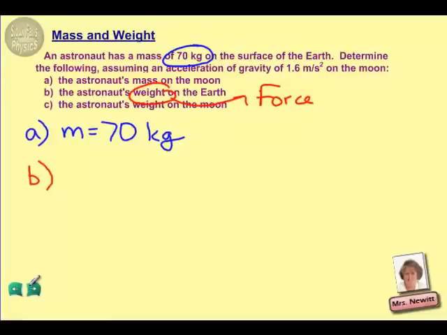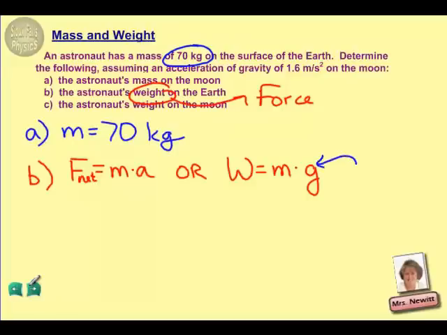Now, a couple of different ways we can write this. One is to just use our Newton's second law. Net force equals mass times acceleration. Sometimes when we are talking specifically about gravity, that is rewritten by saying weight, or the force of gravity, is equal to mass times g, or the acceleration of gravity. And so now we can see then that depending on location, this acceleration value will change. Okay, for Earth, that's 9.8 meters per second squared, or approximately 10.